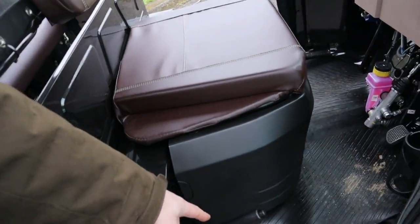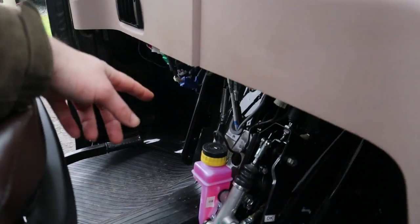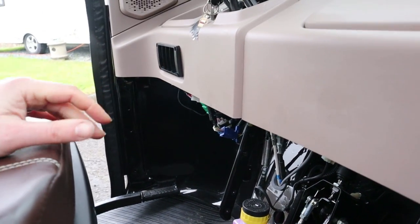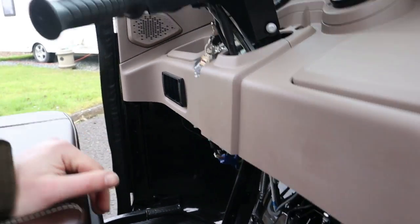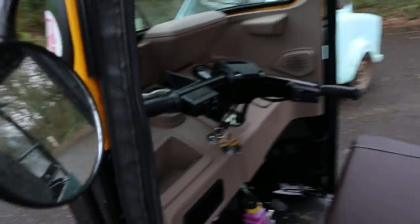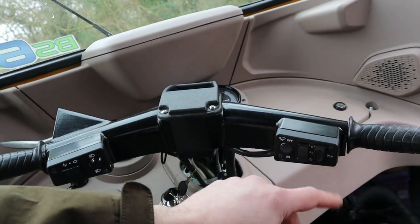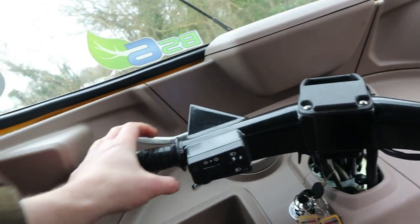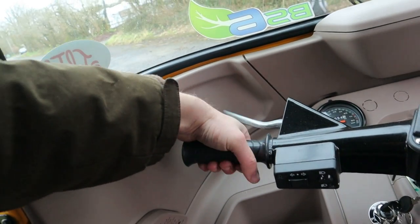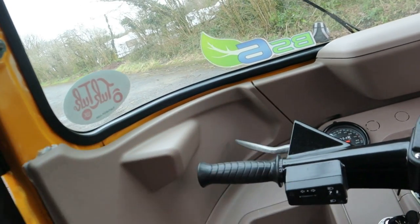Down here we have the handbrake, down there we have a foot brake. And this lever — you pull up that lever to go backwards, and it uses the same four speeds, all very intriguing. And if we jump around the other side, we've got some controls for the indicators, wipers here, horn, twist throttle — just like the Invercar — but a manual clutch. So that's the clutch and that's the gear selector. You go that way for first, and then two, three, four the other way.